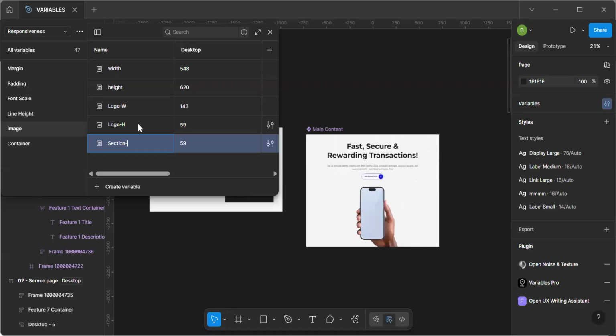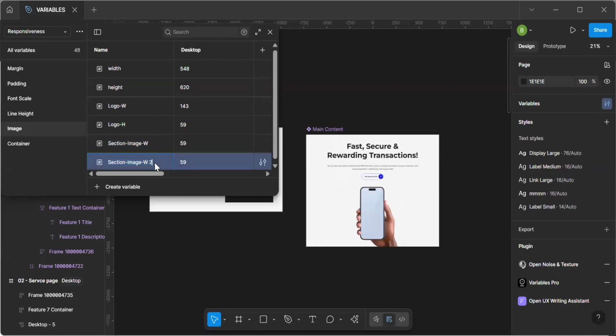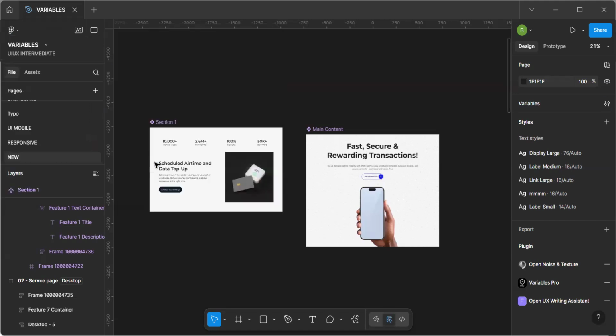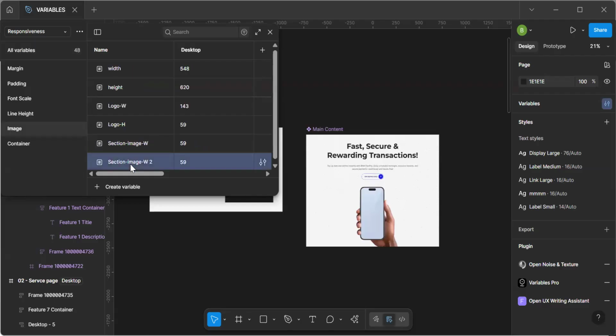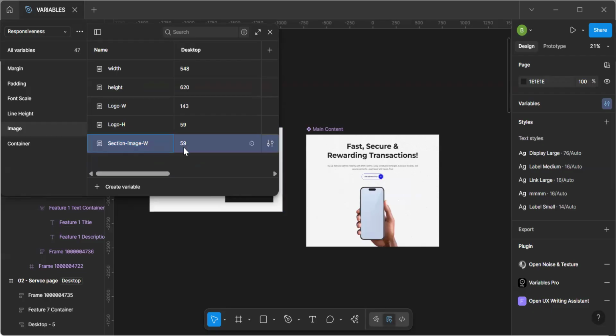Okay, let me undo that, because we'll be using the same. When I'm done, I just have to duplicate it and change the name. So let me delete this out and change this to width.